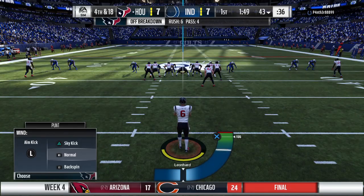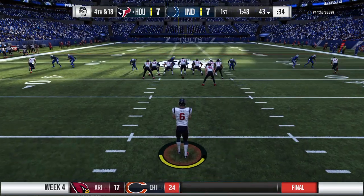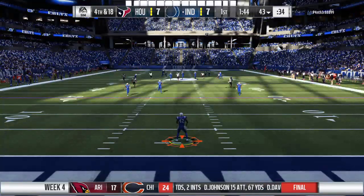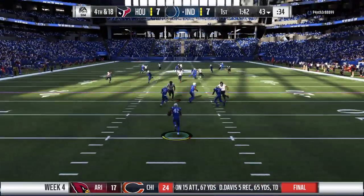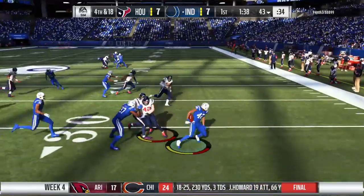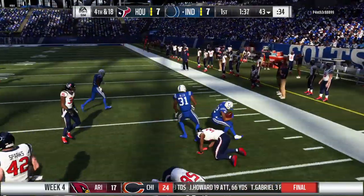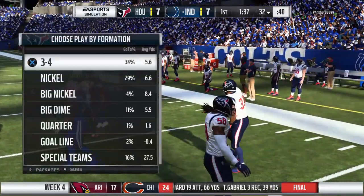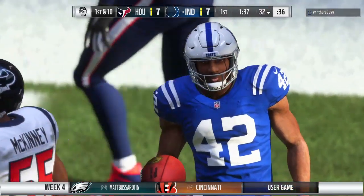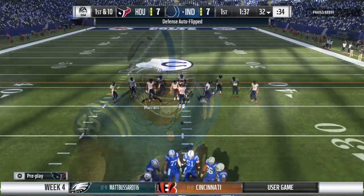I think the punter might start to get into a pretty good rhythm here if he keeps getting opportunities. But that's the last thing his team wants to have happen, right? The last thing you want to see is your punter feeling pretty good because he's out there all the time. First quarter only, but they're 0 for 2 on 3rd down conversions to start this thing. Great blocking, nearly sprung him there. 28-yard return. And the Colts will go on offense here, 1st and 10.